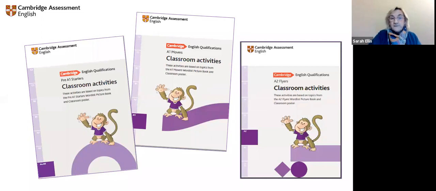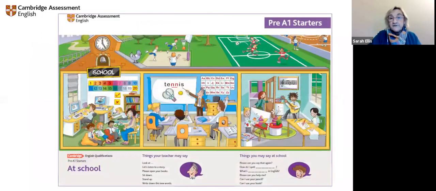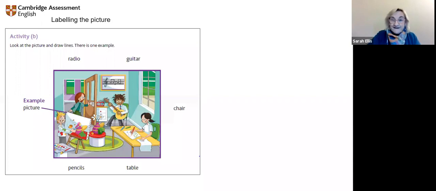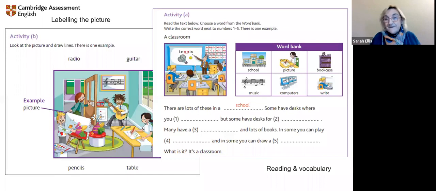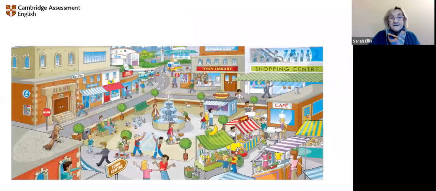So you've got word list posters and obviously the word list in general. This is one from starters. There are a couple per level, and of course a very useful topic at school. And you can actually see there are 3 scenes or 4 scenes, 5 scenes within the poster, which allow lots of different activities. The activity list, apart from using the poster itself, you can also use the activities from that activity PDF, including things like labeling the picture. And again, similar to the reading that we just saw, using a word bank, and all this is downloadable.